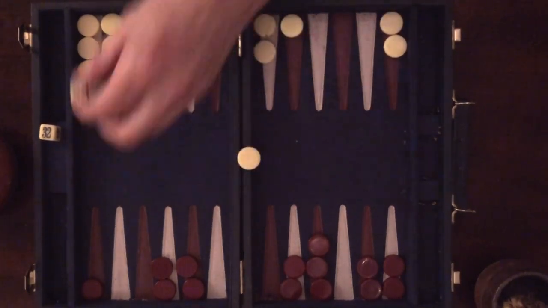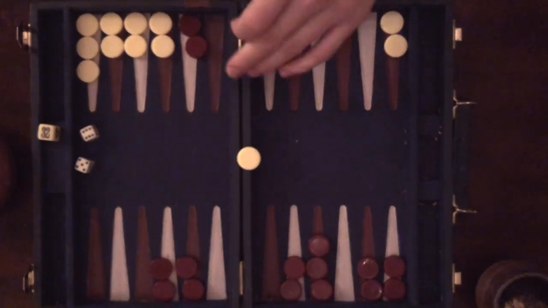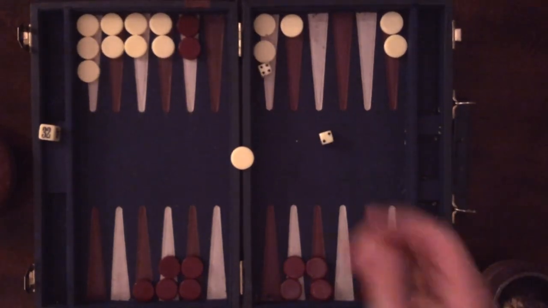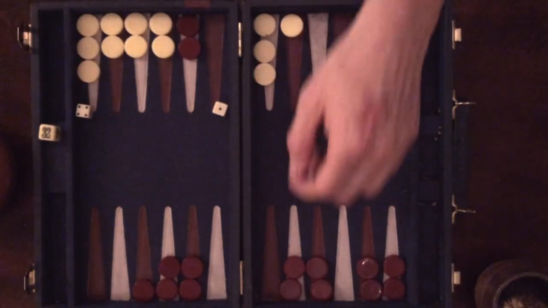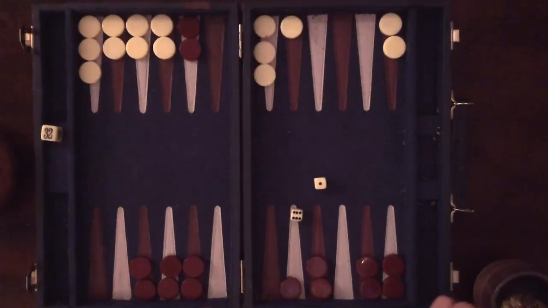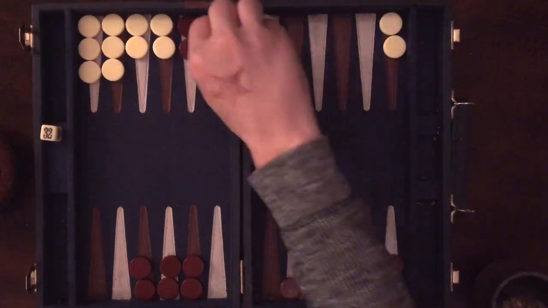You're going to go in there and hit me like that? Mm-hmm. I'll cover him up and go again. 5. And 6. Wow. Let's see. Forward wood. 61. I'll hit him there.